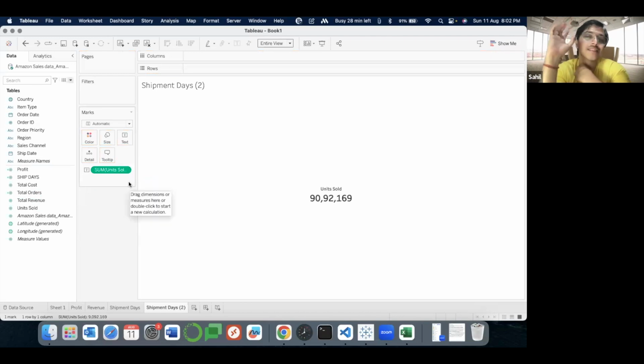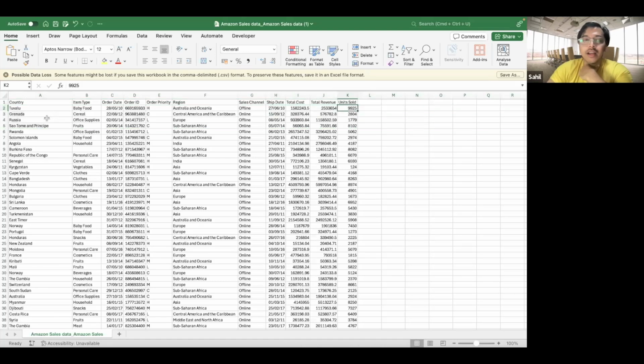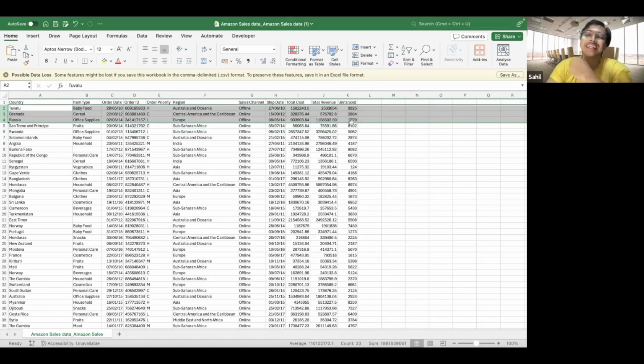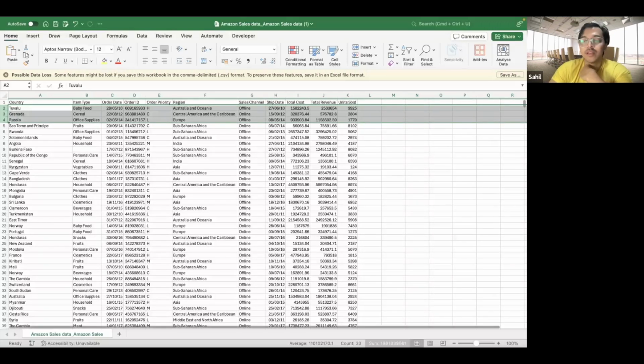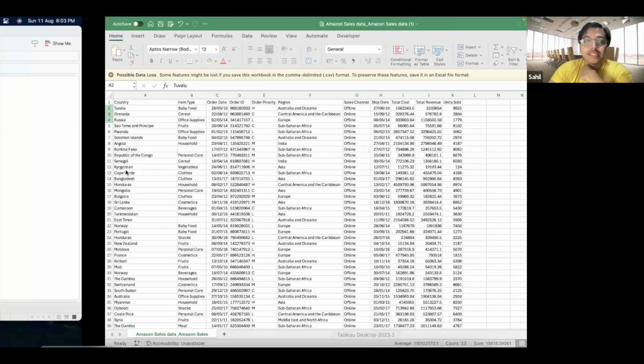And for this, you can take the sum, because if you see the data here, if I just tell you how many units were sold for these 3 orders, you can take the sum. You can't just count the number of distinct units, right? It's always, okay, first I sold this many units, then I sold this many units, then I sold this many. So it's always the sum of these units. So that's why it should be sum.